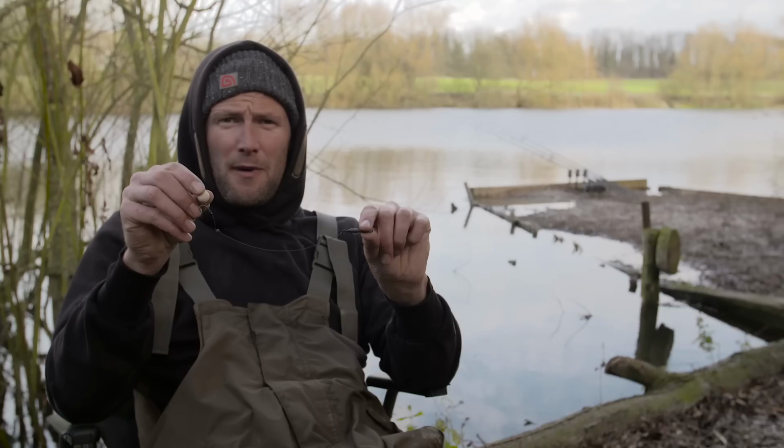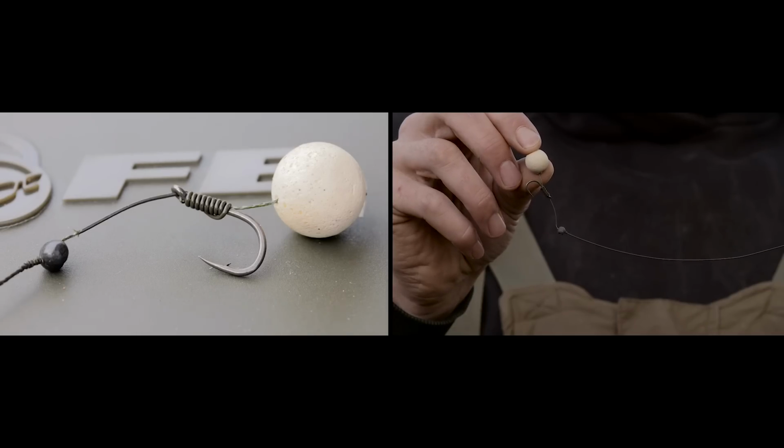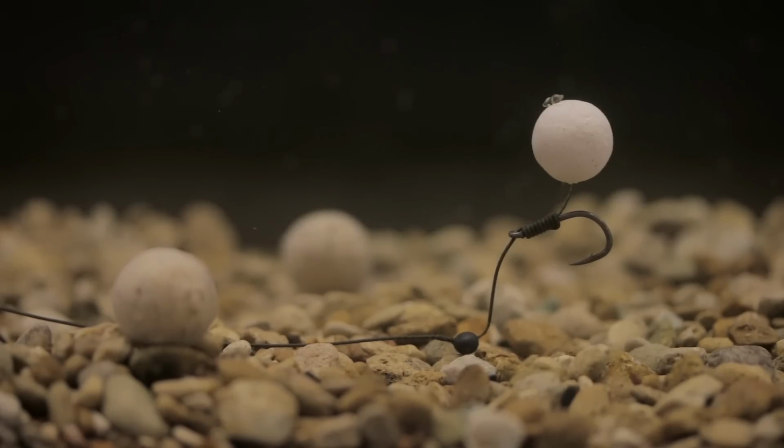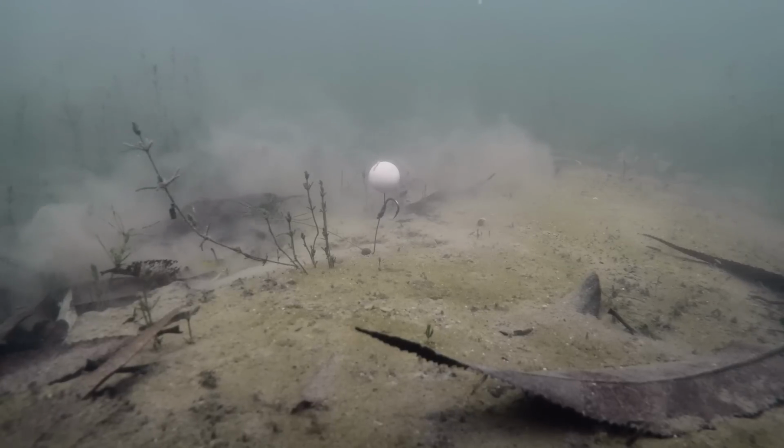Well, here it is, one of my favourite little pop-up presentations, and for all intents and purposes, it's very much like a hinge stiff rig. Got a stiff boom, critically balanced pop-up, and it just sits up there on a little hinge.